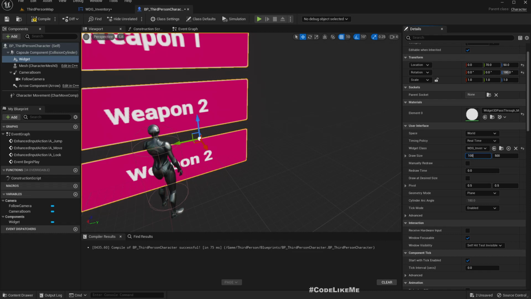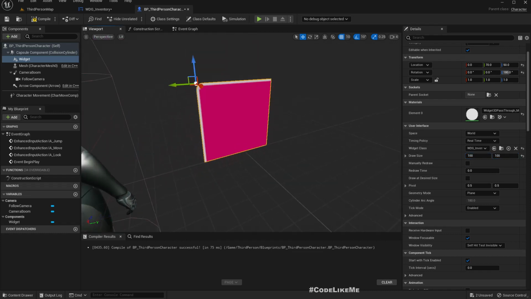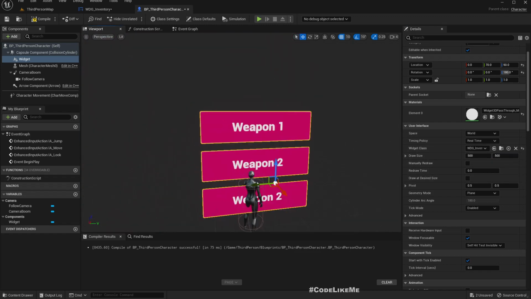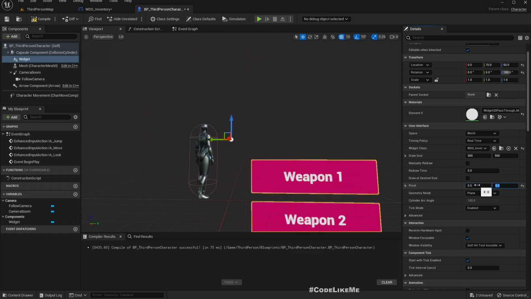Draw size 100 by 100. That doesn't work. Okay, pivot. I'll set it to 0 by 0. Can we scale this down?